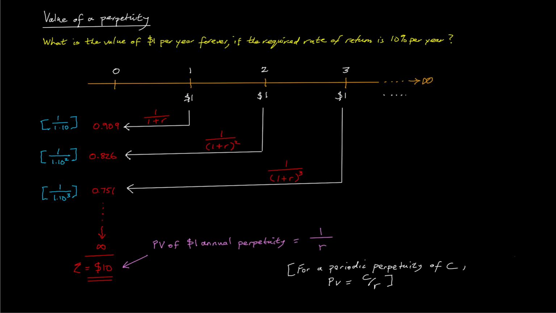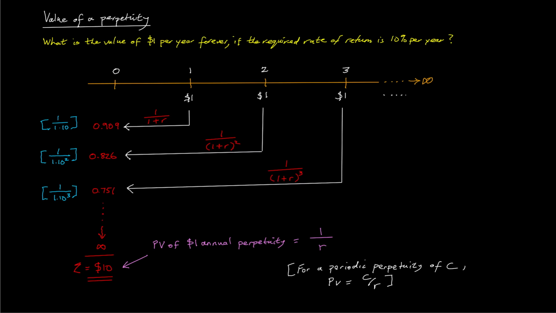With the 10% rate that we are using in this example, that means that this perpetuity is worth, and the point here is it is not worth approximately $10. It is in fact worth exactly $10. In the next part of this video, we'll take a look at why this surprisingly and perhaps suspiciously simple formula does indeed work using the mathematics of an infinite geometric series.